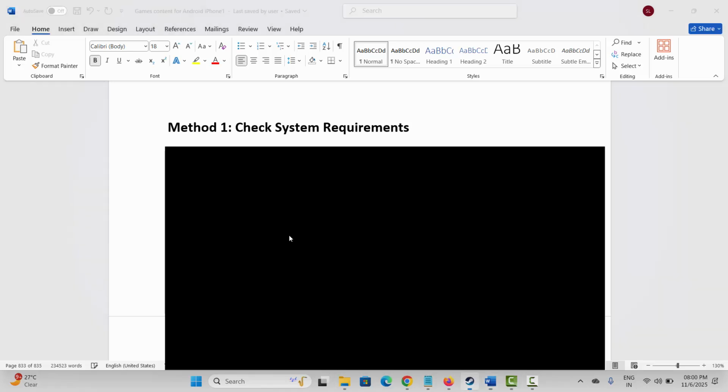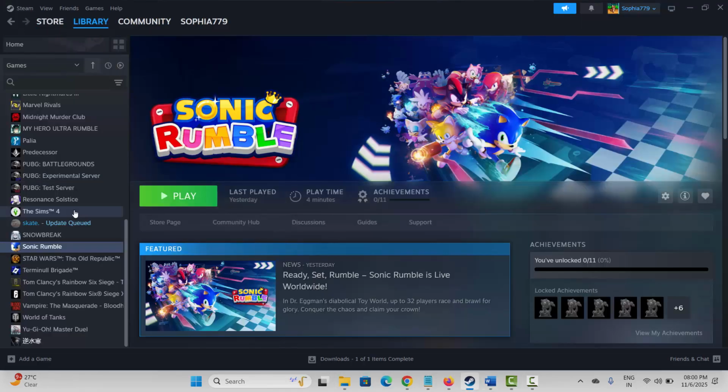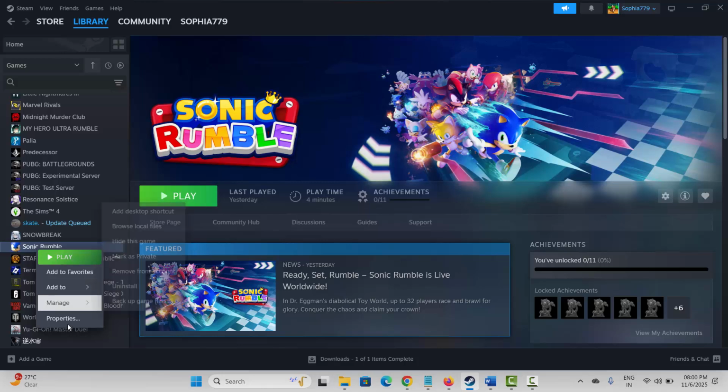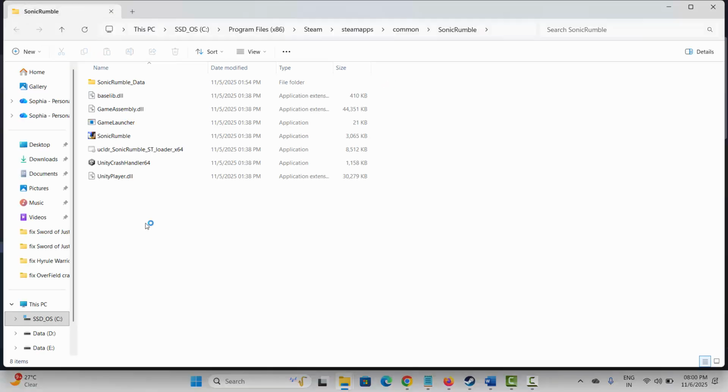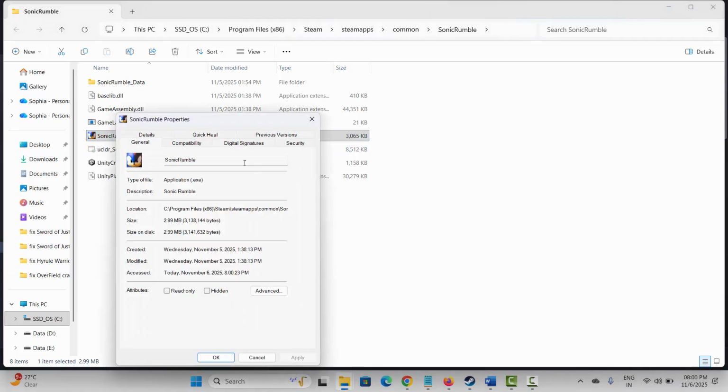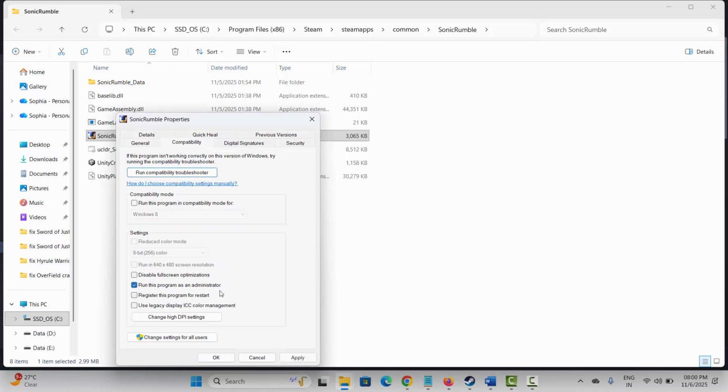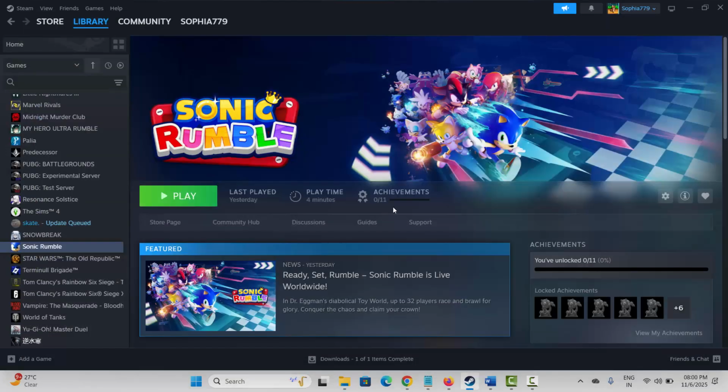Next solution is to run game as administrator. So for that, go to Steam, under library section, select your game. Here I am showing you an example. Right click on it, click on manage. Now click on browse local files. This will take you to the game folder where your game has been installed. Now select the game application, right click on it, click on properties and click on compatibility and select run this program as an administrator, then click on apply and OK, and then launch the game and see if it resolves the problem. If not, again come back, select disable full screen optimizations, click on apply and OK, and after that launch the game and see if it resolves the problem.